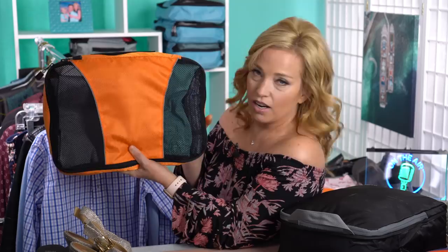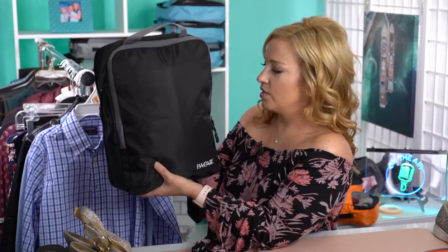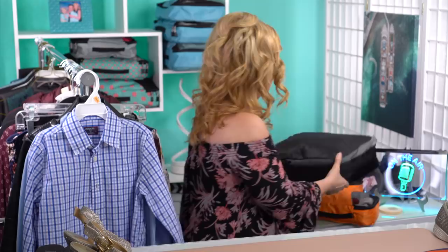We're using a Bagale compression packing cube for the rest of his clothing — T-shirts, sweatshirts, things like that. And then we'll shimmy his shoes in separately later. He's taking three pairs of shoes. For the first time, Junior is wearing some dress shoes — we found some really cute little Kenneth Cole Reaction moccasin loafer type things that look like his daddy's. His daily shoe that he'll get the most wear out of are some Nikes — a little Nike Flex with Velcro so that in the airport it's easy for him. And then he'll take some Quicksilver flip-flops for poolside.